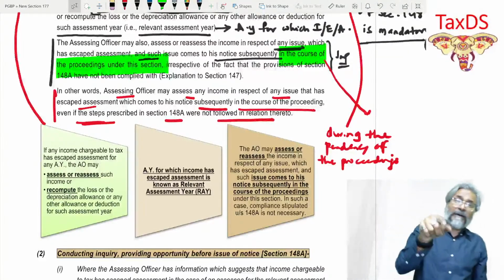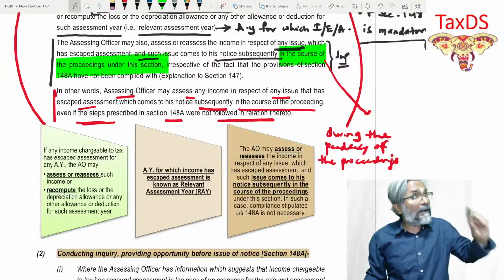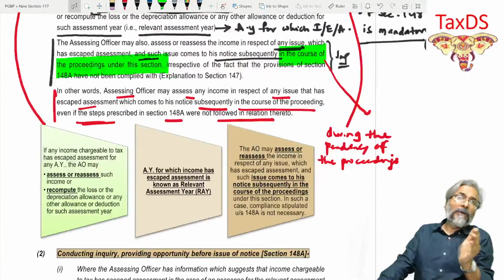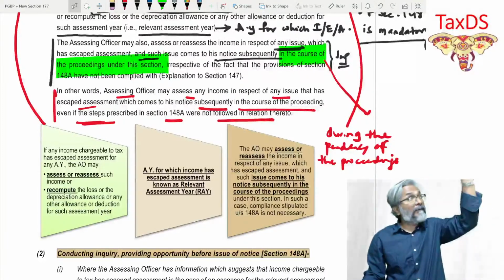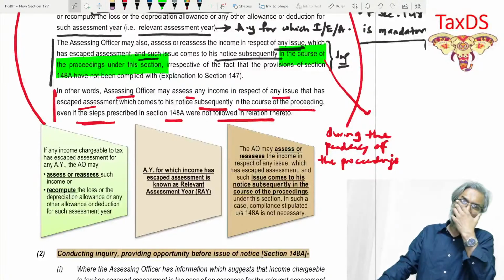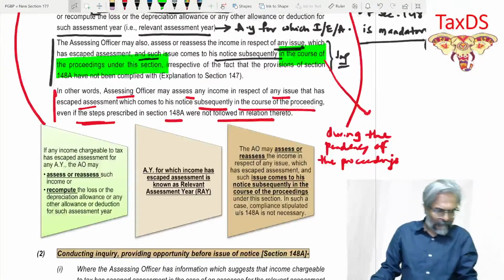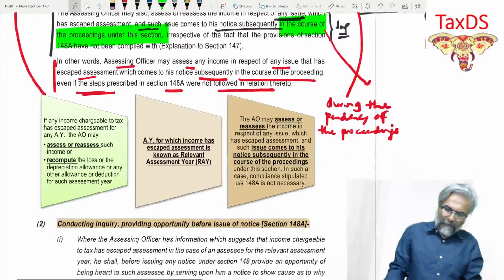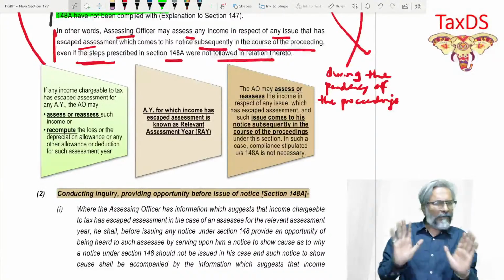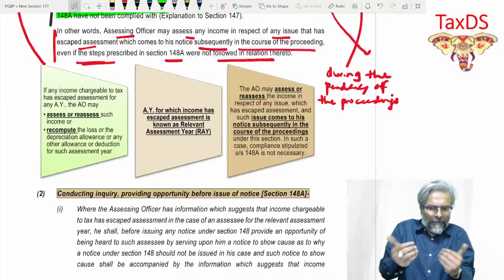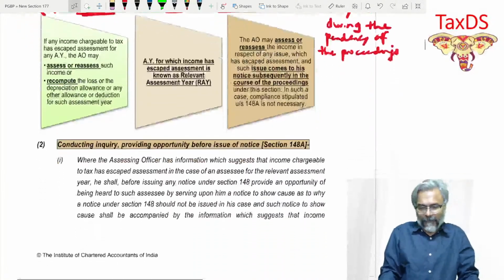If there is another AY during the pendency of 147 for AY 23-24, if for another AY 21-22, you found out a new income, then for that new income for AY 21-22, are you supposed to issue a fresh notice? And the answer is yes. Perfect. Yes, sir. Yes. Perfect. All of you students. So this covers up this particular part. This is a very important particular part. Although there is no amendment in this, but I just put more effort on this particular part because of its relevant importance.